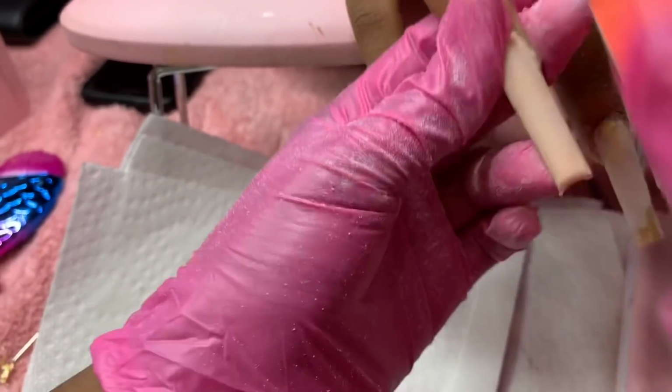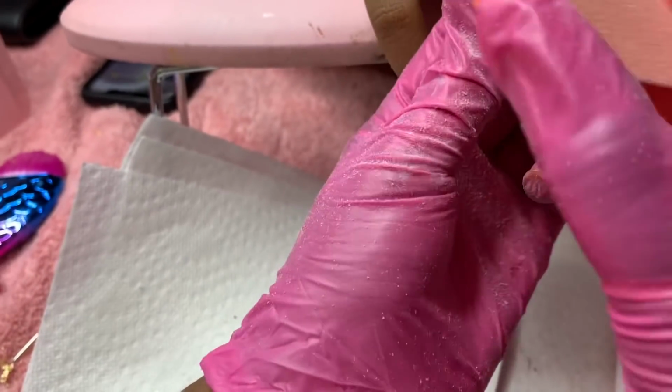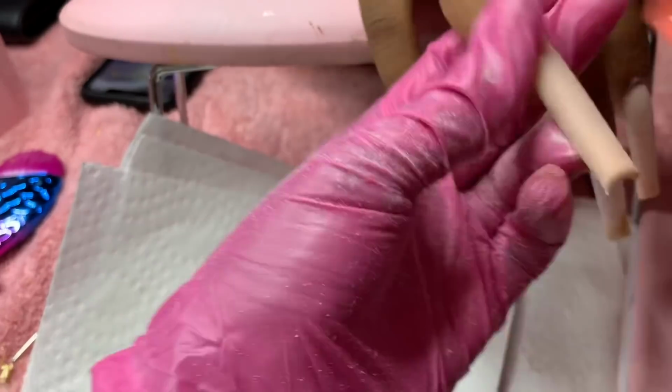Here, I'm using a 100 grit buffer to buff all of the nails, and I did get this buffer from a local nail supply store, but I will link some similar ones down below.